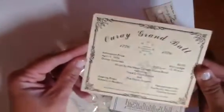And all these papers actually came in a Farmer's Almanac from 1988. But I thought they were kind of neat, and they were just stuffed in the book. So the way I look at it is it was an extra surprise. Let's see, this is a hide coupon, a head coupon, and a feet coupon for, I think, a deer. And then just something from the county assessor's office. And then a ball from 1976.